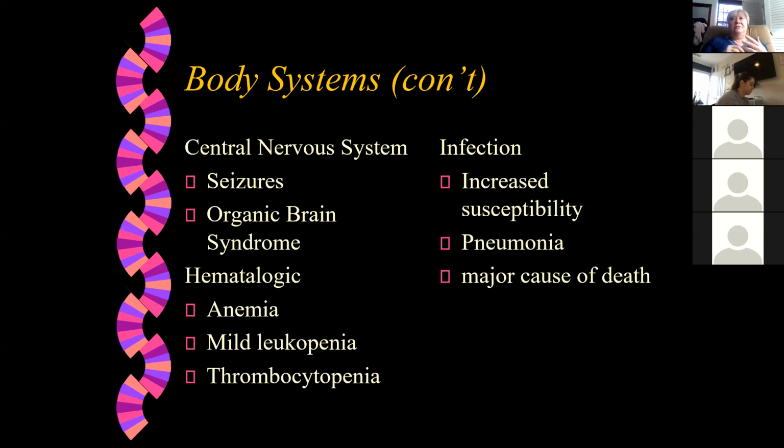If your lungs are involved, you're very, very at risk for pneumonia. And this is often a major cause of death. Pneumonia is a major cause of death for people that have lung involvement, cardiopulmonary involvement, heart and lung involvement. Pneumonia often kills these people.